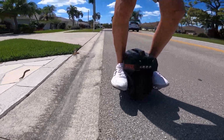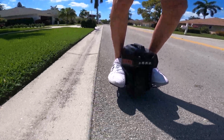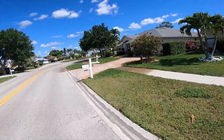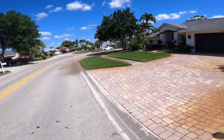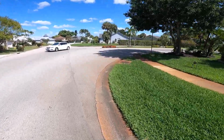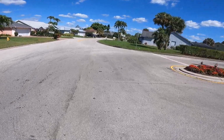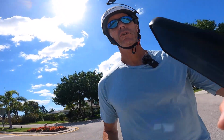Still trucking along. All right, first lap around the loop is basically complete. Now it says on the eWheel site that the estimated range was between like 5 and 7 miles, something like that. So we'll see. But that might be with a child on it, not an adult. So inquiring minds want to know.